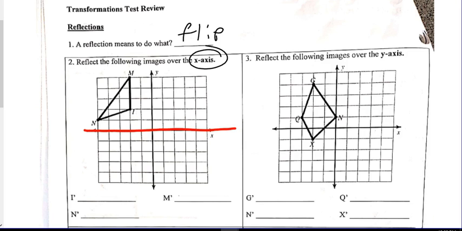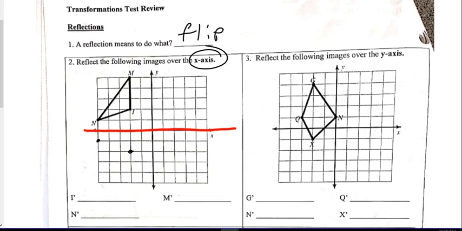We have colored pencils in the room. Use those. Okay? That helps. Now, when I'm going to flip it over that line, I can use the cheat sheet because it's on there, or it's very simple, I just count. So since n is above the line 1, n prime is going to be below the line 1. I is 2 above, so I'm going to go 2 below.